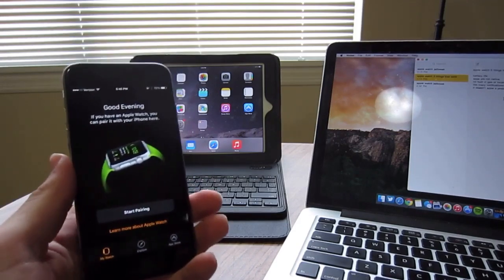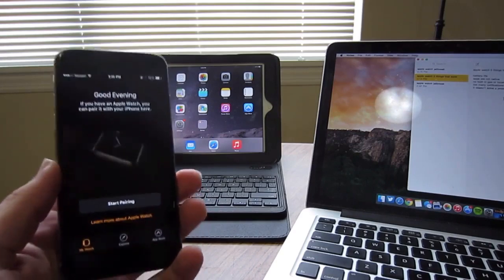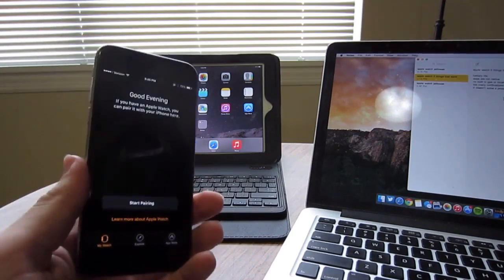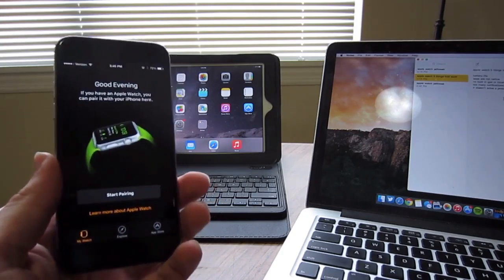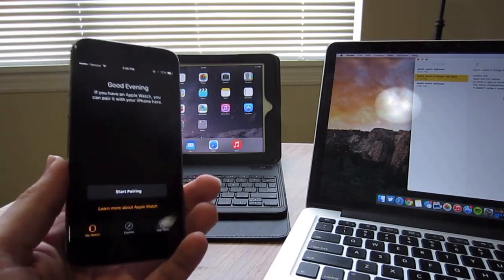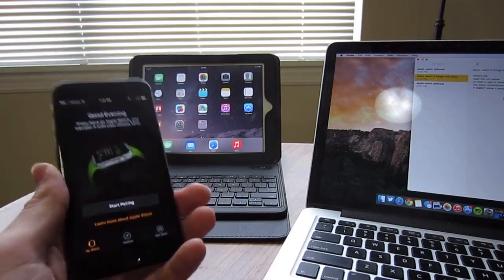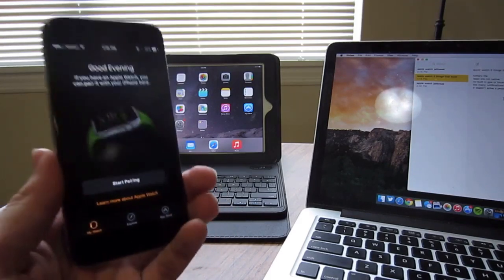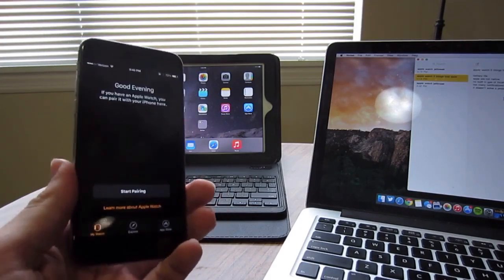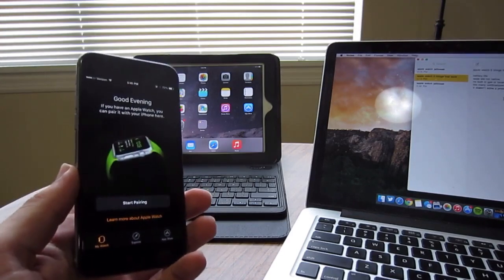Fourth problem is too many notifications. Simply put, I've heard that it can be very, very distracting when you have your Apple Watch on and you're receiving every single notification that your iPhone receives on your wrist. Now, to turn this off, the Apple Watch does not provide much functionality. The settings menu is very clunky and very small on a small screen, so in order to turn off certain notifications for certain apps, you have to go through your iPhone, which can be very, very annoying, and it just could simply implement it better. So that definitely is a fourth problem with the Apple Watch. It can be distracting, and it's just hard to turn off notifications. Hopefully that's improved in the second version.